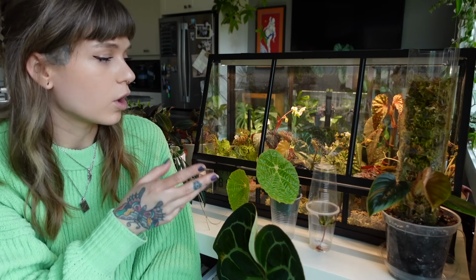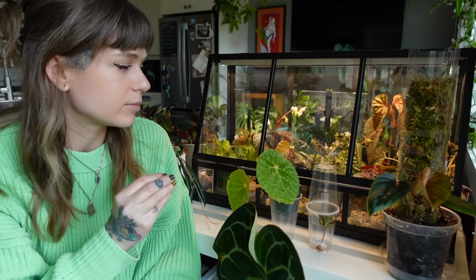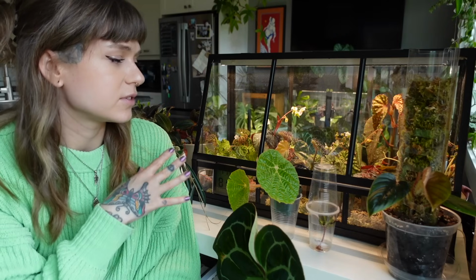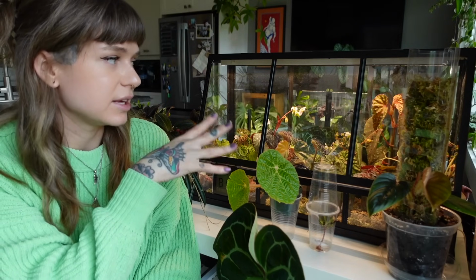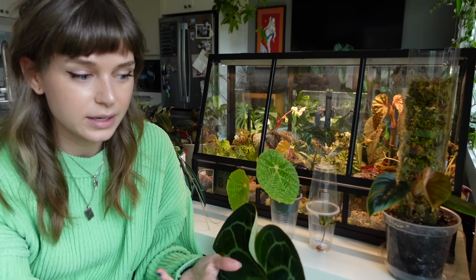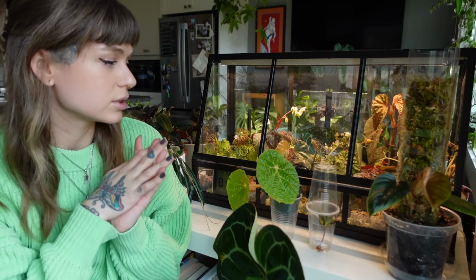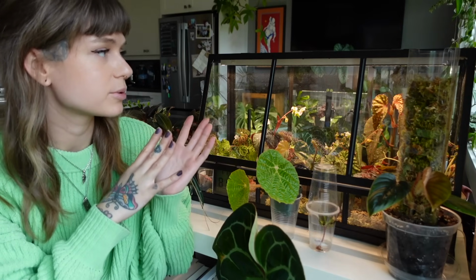This whole setup has been very low maintenance. Like I said, I don't have to water them very often, probably only once every 2 weeks. I feel like a lot of people get intimidated when they hear terrarium begonia because they think it's going to be really high maintenance, but it's actually the opposite. I have to deal with these way less often than my plants outside of a greenhouse setup. So yeah, I've been loving how chill this whole situation is.